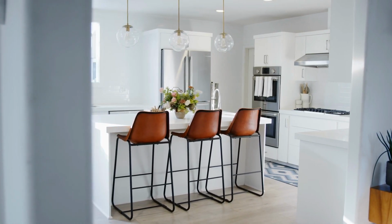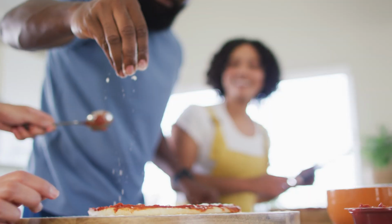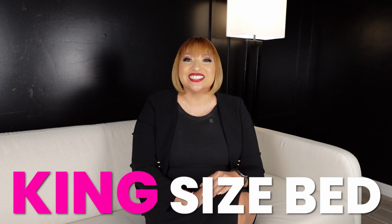Here are the top 10 amenities for Airbnb. Number 1, kitchen. Having a fully stocked kitchen is going to be what sets you apart from any hotel. People can come in and cook, and they can save money from eating out instead of having to eat out every single meal. Now they choose when they wanna eat out, and that saves them money, and most importantly, they're happy with a fully stocked kitchen.